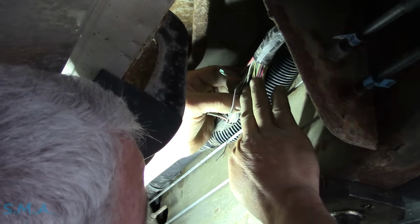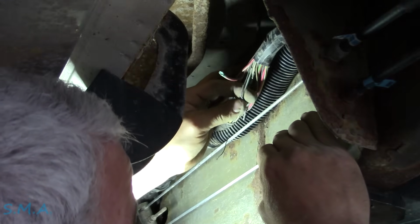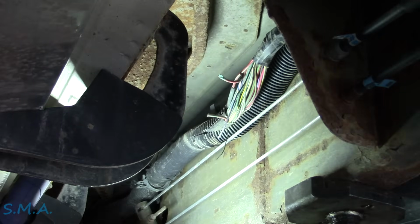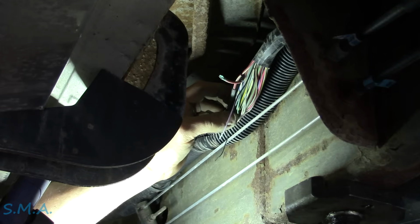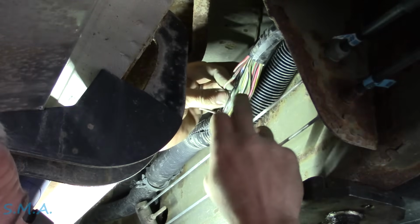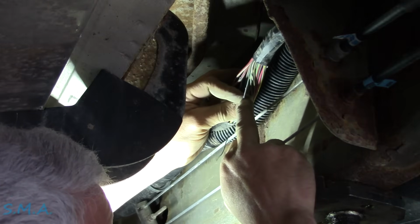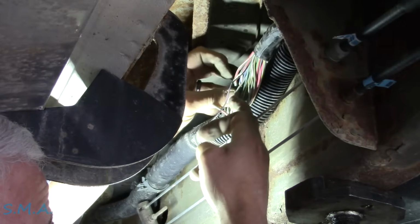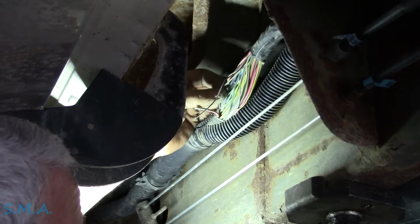I think this is the second video on a Chevrolet that would have been bought at our local dealer, that would have been warrantied through our local dealer at some point, that came in with this entire side harness ripped to shreds. You remember that video we did? It was they had a missing 5-volt reference or something at the fuel pump control module. I mean, this wire has been poked here. It's broke right here. This wire has been cut right here and is broke down there. There's another wire right here that the insulation is nicked on that needs to be repaired.